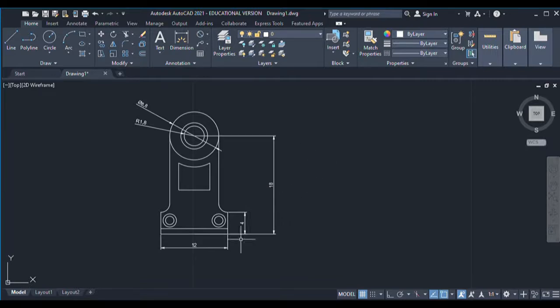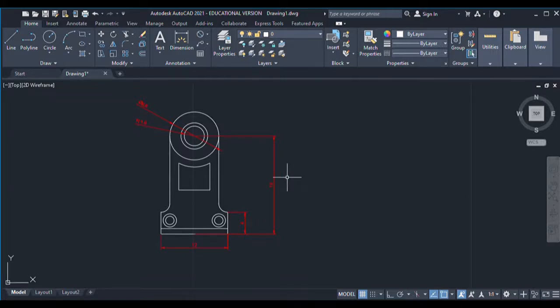Okay, so what am I going to do? I'm going to select all these dimensions that I was doing like that, and go to the layer properties and pick on dim. Okay, so color here white, so you can change the properties of your dimensions.